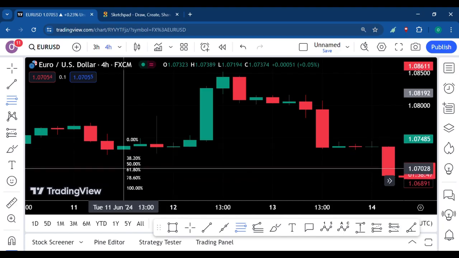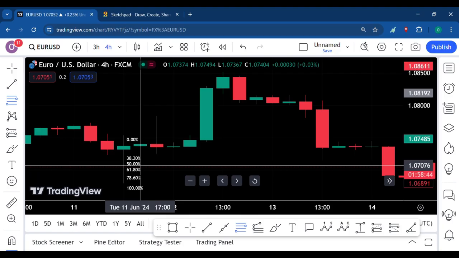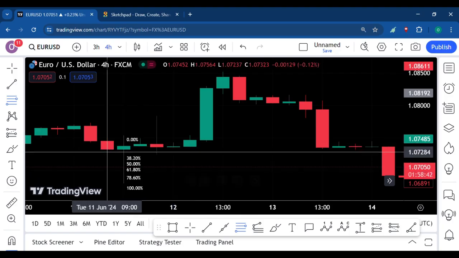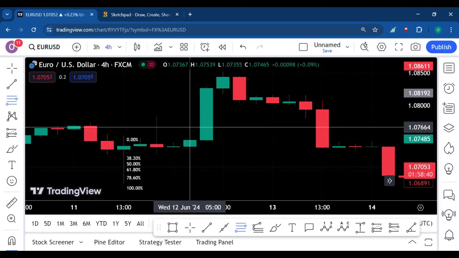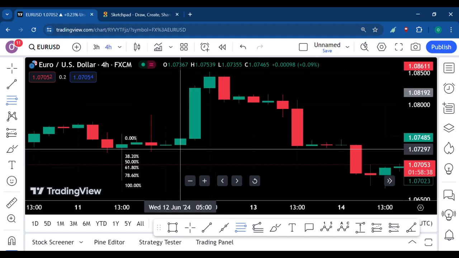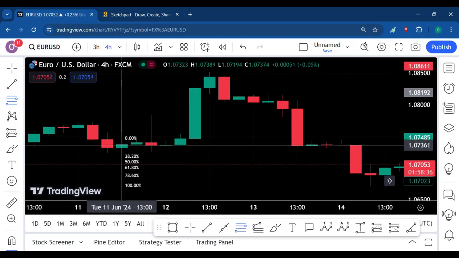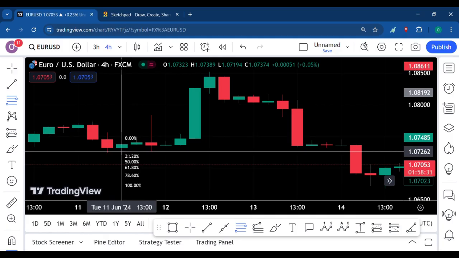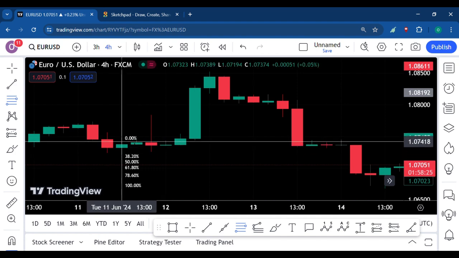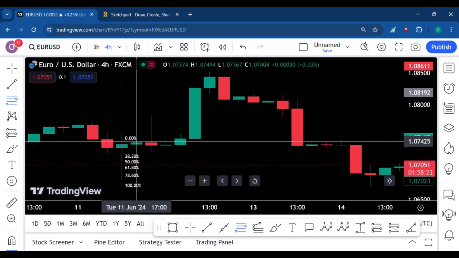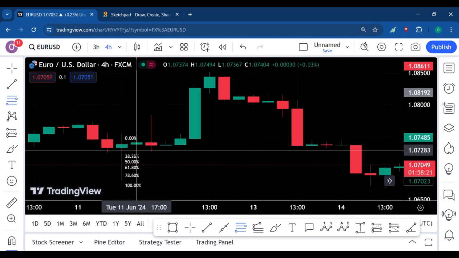So this is how we are going to use this Fibonacci. And as you can see, when there was this prediction here, the price started moving up. That's why we have this big red candle. So this Fibonacci is a very good instrument when you are doing your technical analysis. It tells you that there's going to be buying pressure here. And like I said before, when the body of your candlestick, the hammer for the bullish candle, is above 38.2%, then the market is telling you there is very high pressure that the market will go up.